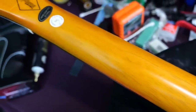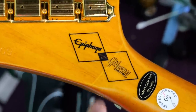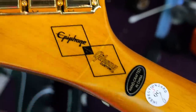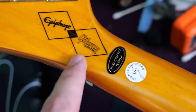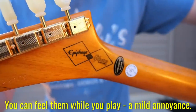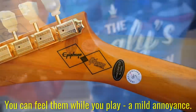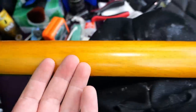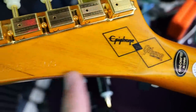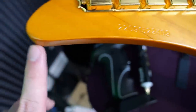But here's one thing I really hate. These stickers, normally they're placed right here, but now that we've got this giant double diamond logo back here, they've decided to put them lower on the neck instead. Now these will come off real easy, so it's a non-issue as long as you're not trying to keep the original stickers. But it appears you have a one-piece Korina neck on these. But as far as the headstock goes, it looks like they're using some sort of a scarf joint on these to then place this on here.